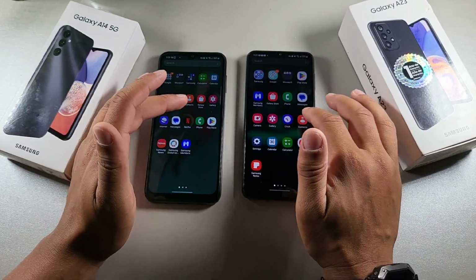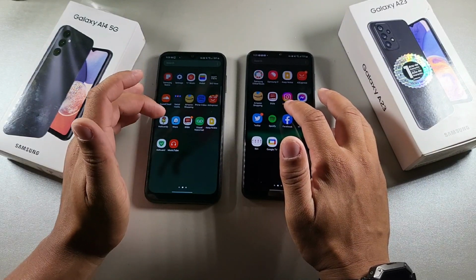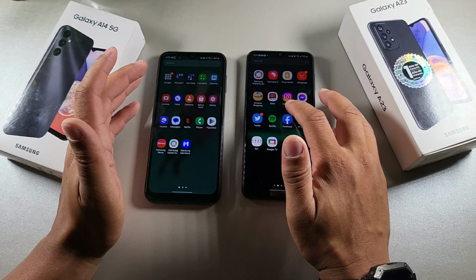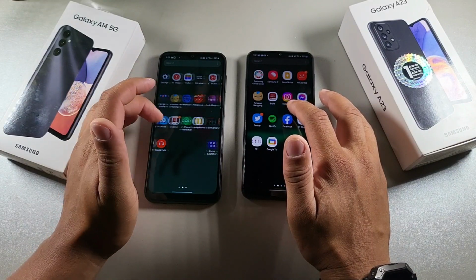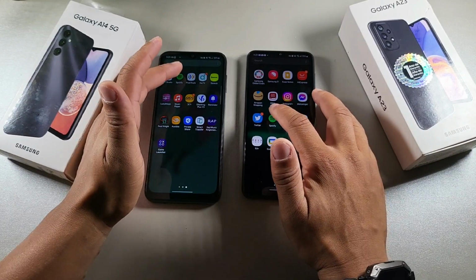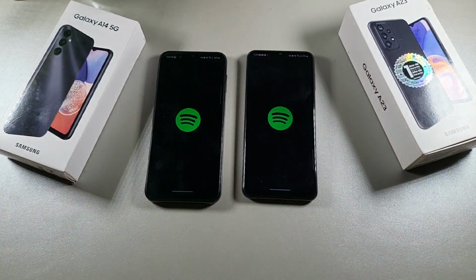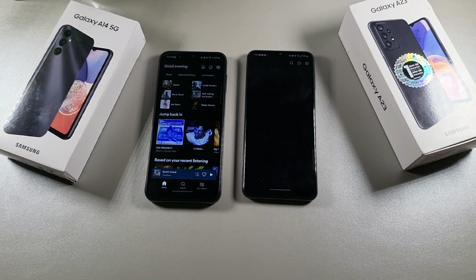Let's do Twitter on the count of 3. Let me see where it is on this phone. It's not showing up, so let me try a different app like Spotify 1, 2, 3. And let's see which one opens up quicker on this last test. Let me just see, they're still loading up in the background. Both of them, it almost looks like it's going to be dead even. That was the A14 5G.